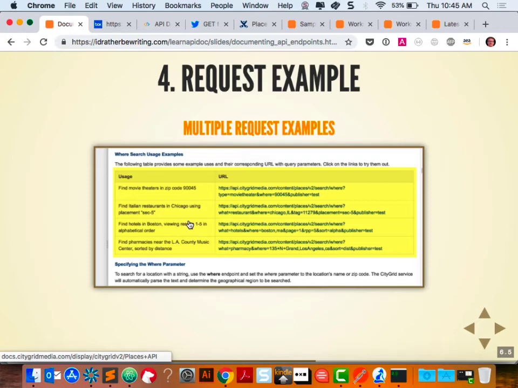But this becomes somewhat dangerous because now your sample response needs to correlate with the sample request. The parameters that you're passing in the request should correspond with what you're showing in the response as well, right? So if you have 4 different request examples, you would probably need 4 different response examples, and then you're getting a lot of different code samples there, and it's becoming a little unwieldy.